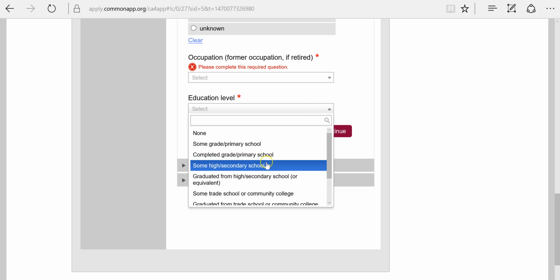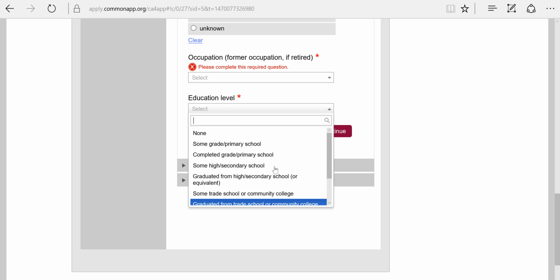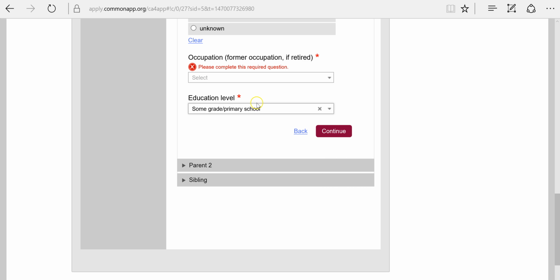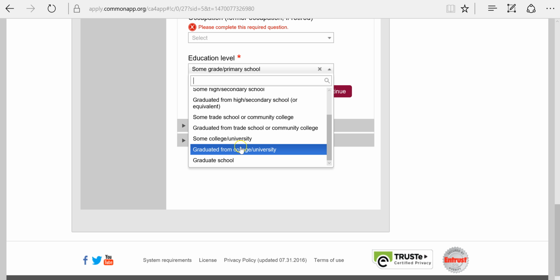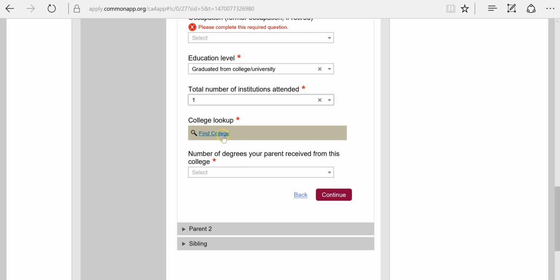And then what level of education have they completed? Now, if they had completed, for example, some grade or primary school, you could select that. Or if they went to college, you can click that, and then you could say one school, and then you can actually look up the school that they attended, and then the number of degrees, like bachelor's, master's, for example, that they got from that school.